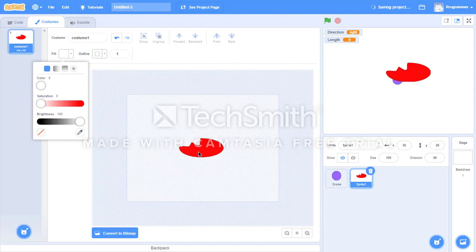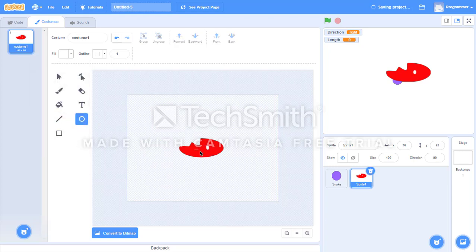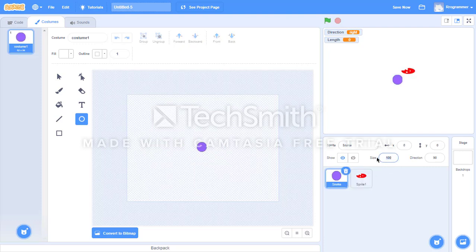Set the size to 20. Or a little bit more. 30 is okay. Let's do this to 50. Size 50. Yes, it's okay now. So now we'll go to the stick. We'll rename it as stick.